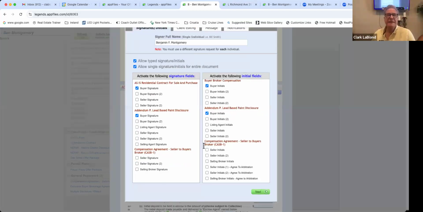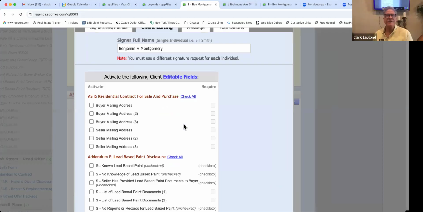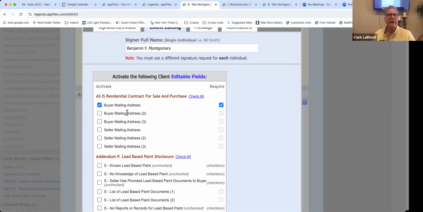The next step is: is there anything in these documents that the buyer has to fill in themselves? For example, do I want the buyer to type in their mailing address? If yes, and I require them to do that, then they will be asked to fill in their mailing address when they're filling out the forms, or the form will not be considered executed by that buyer until that mailing address is filled in.